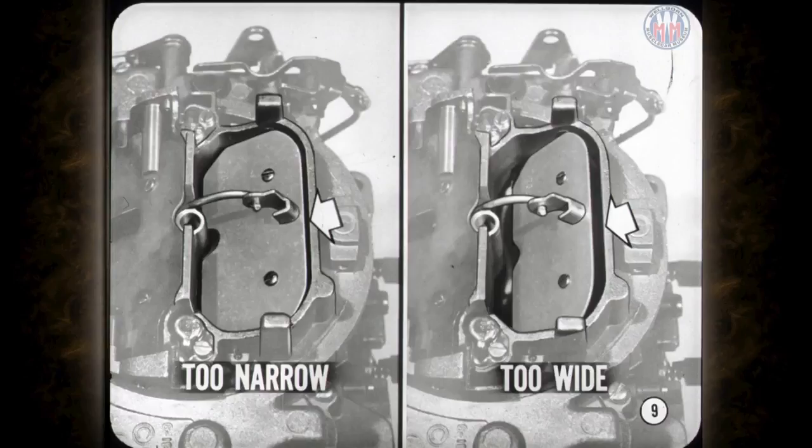The vacuum kick modulates the choke coil and provides better choke valve control, which greatly improves engine warm-up performance. If the choke opening is too narrow, the engine will load up and roll. If it's too wide, the mixture will be too lean and the engine will stall. The service manual is the best place to find the vacuum kick specs and how to make the adjustments.